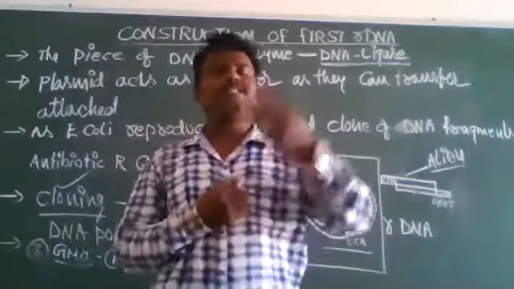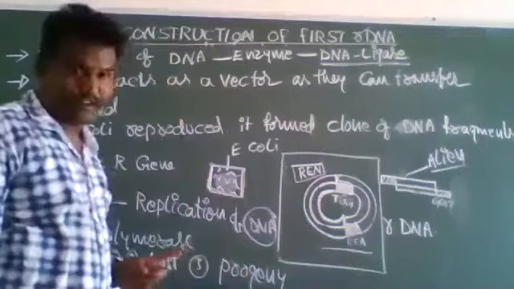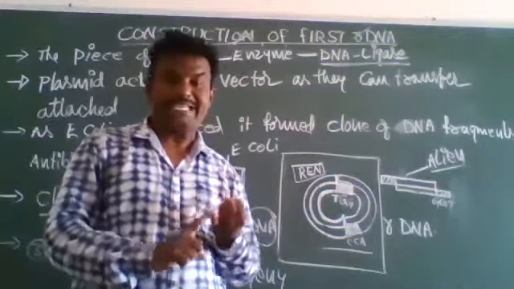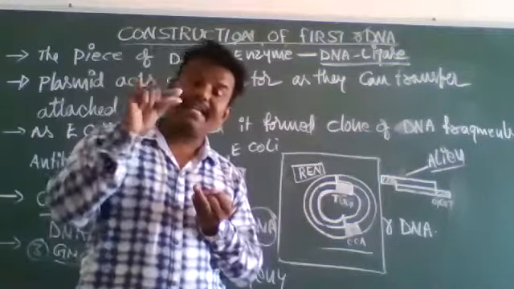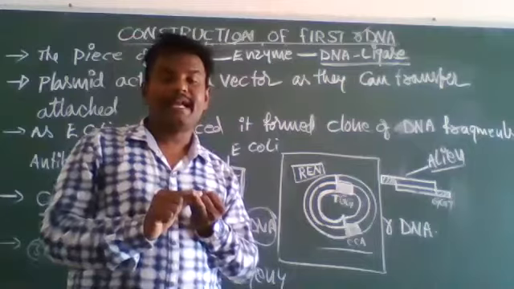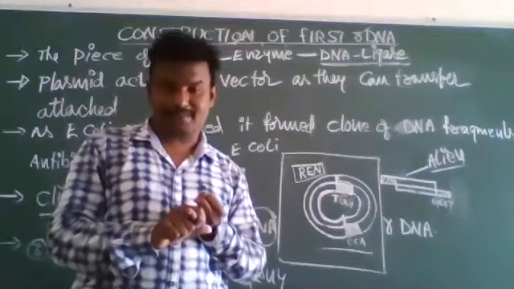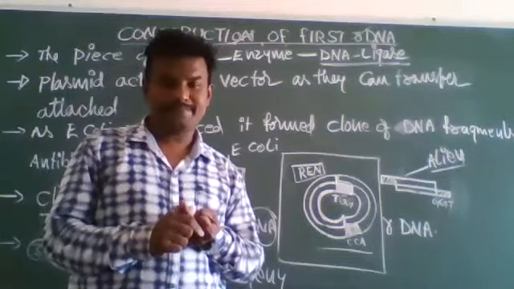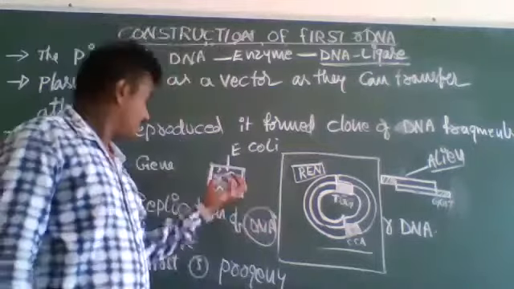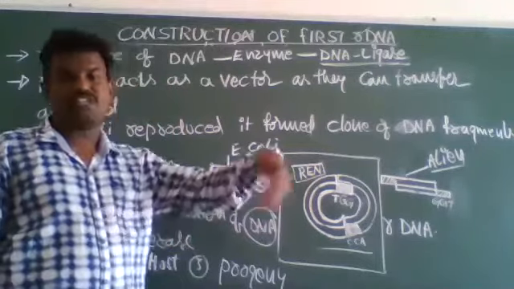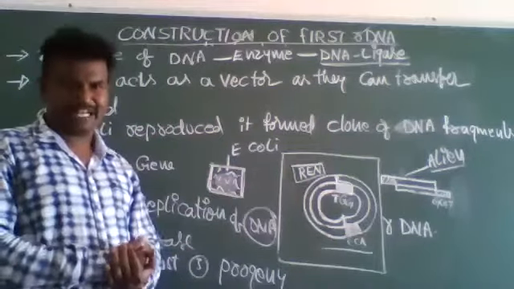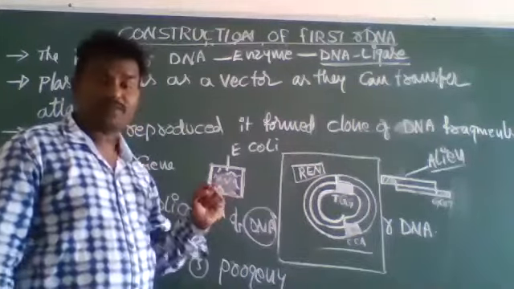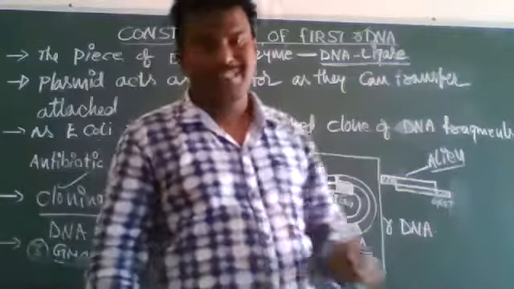So there are three basic steps required to make genetically modified organisms. First is identification of DNA with the desirable gene. Second, the identified DNA has to be isolated and inserted into the host organism. Third is maintenance of the host organism to make multiple copies. These copies we collect and transfer into the offspring plants or animals.